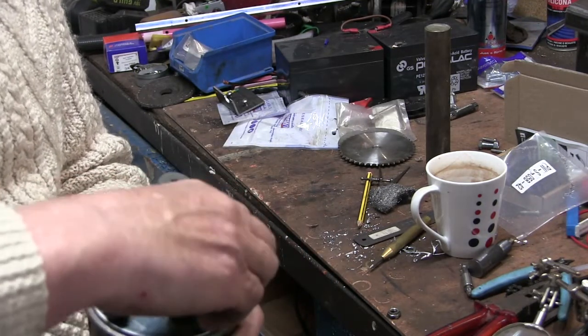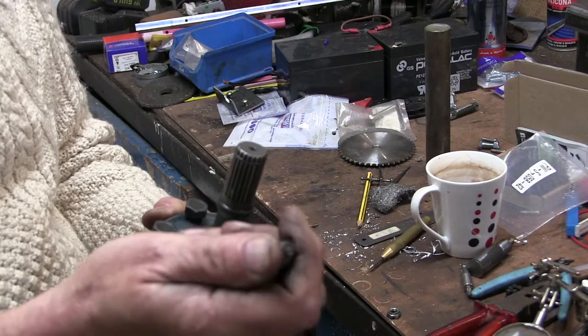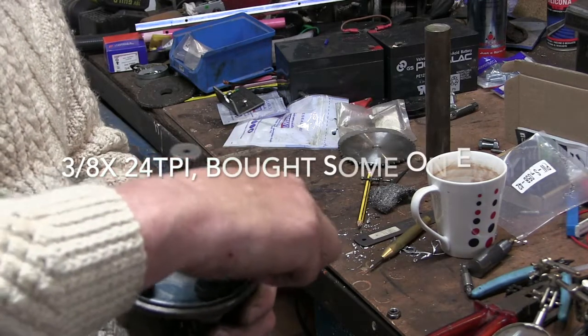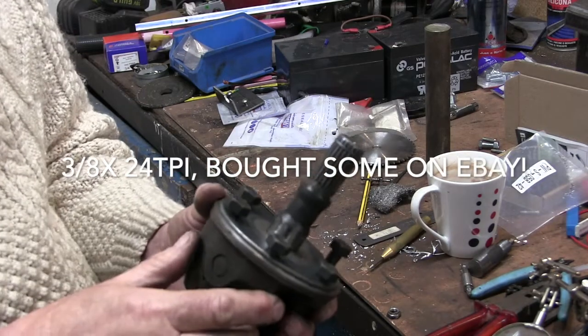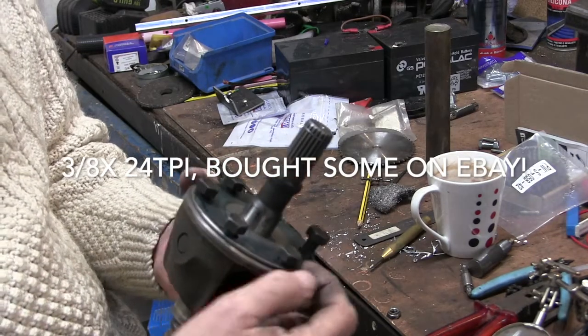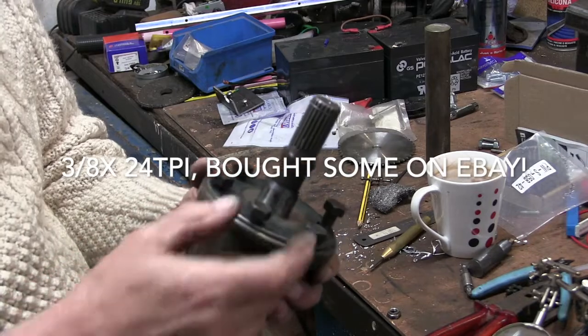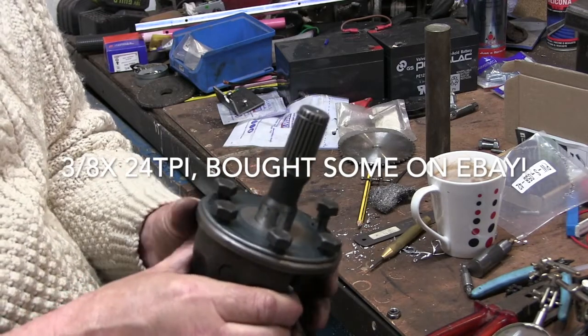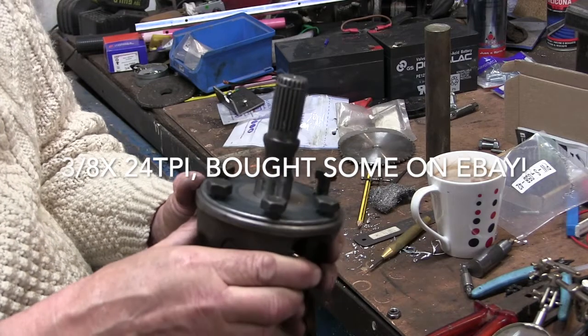I'm not sure what the thread is on them, but it's obviously an imperial thread. I only had five of these nuts with it anyway, but I'm gonna have to make some little spacers just to go under here, just to get this tight on them. I mean, it's easy enough to do, but yet another pain in the arse.